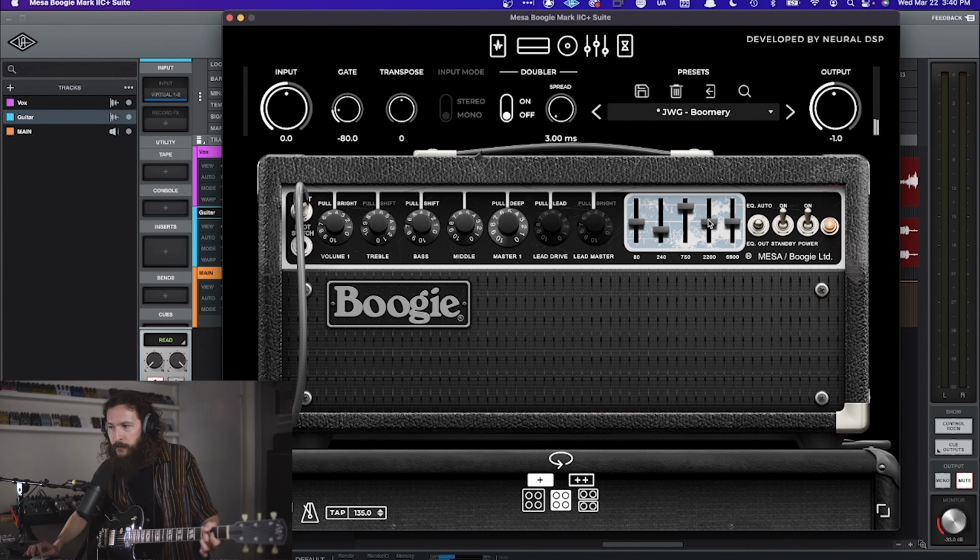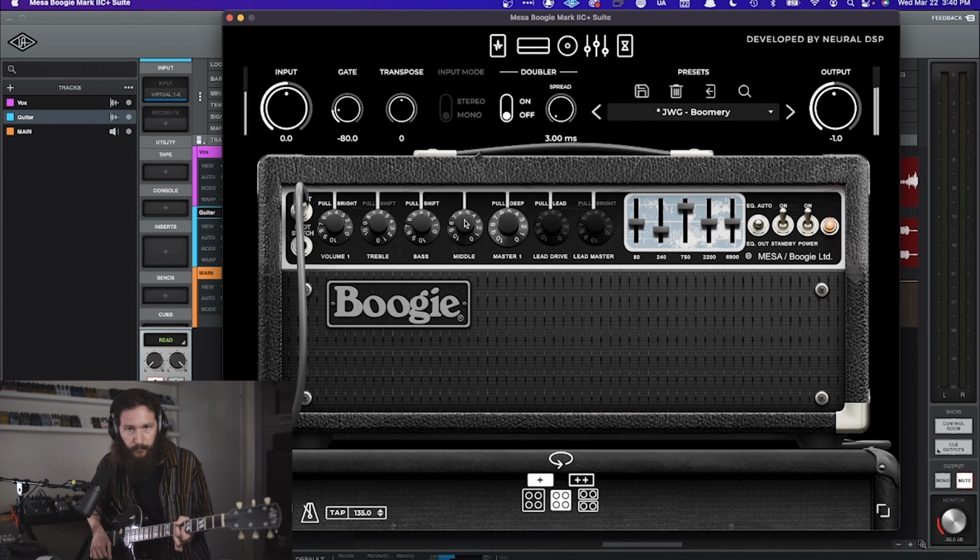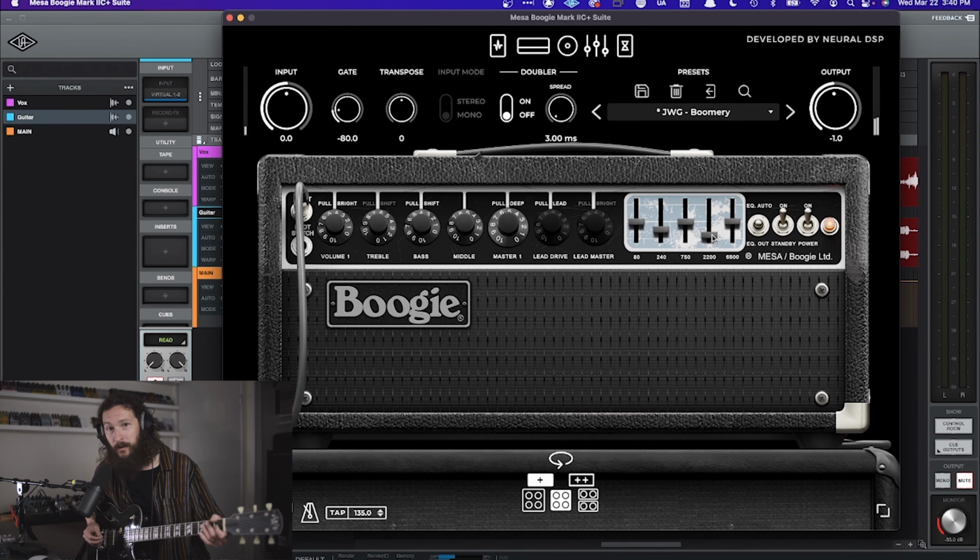So you get a different version of a mid presence than you would if you just turned up that middle gain or the middle tone knob. Like, you hear how clean that gets.